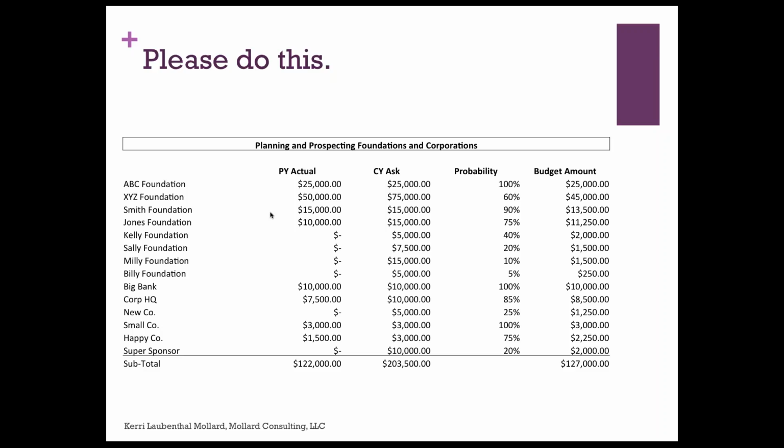So this tool, donor retention rate, average gift size, and now probability, and this probability works really well with foundations and corporate. It can also work really well with your major individual donors. I do not recommend trying to do probability with every single donor on your donor list. That just takes too much time. That's why average gift is a great handy tool, because you're going to take a summary data point, here's our average, and extrapolate that over a whole entire list of donors. But with grants, I like using probability.